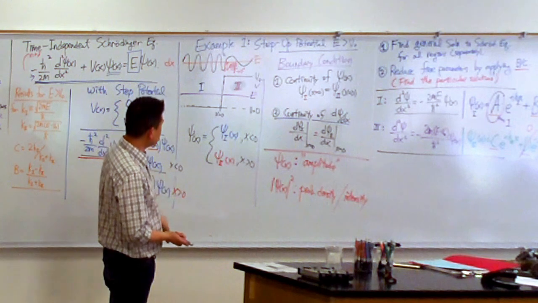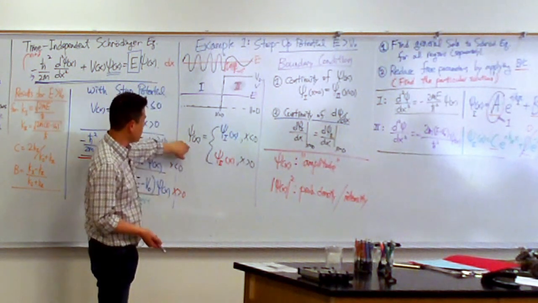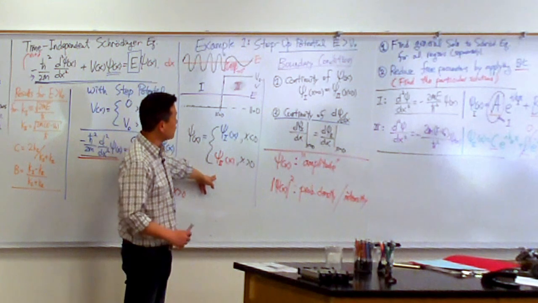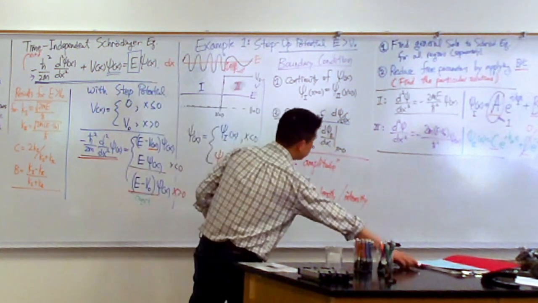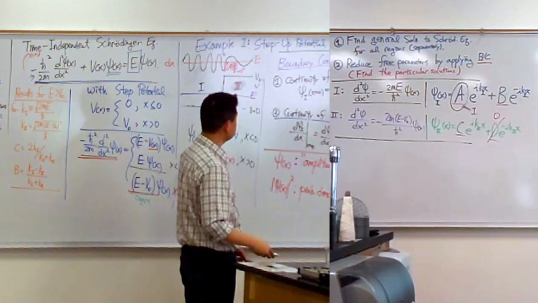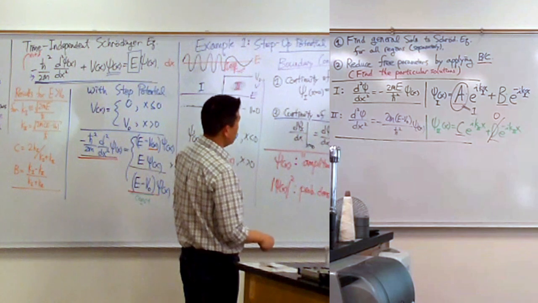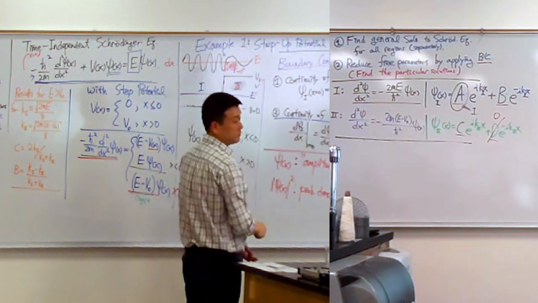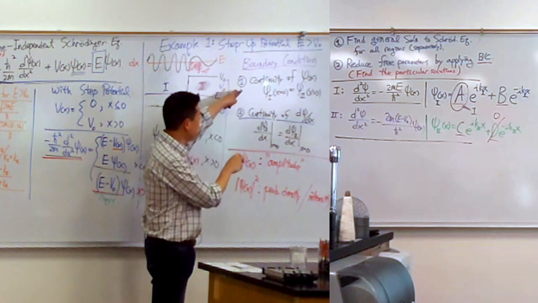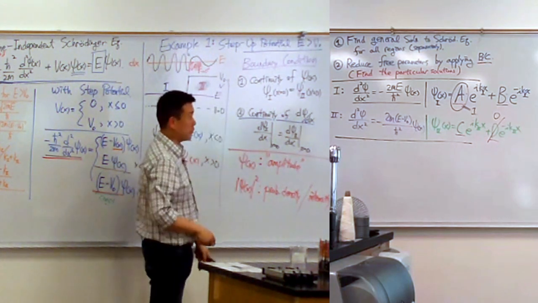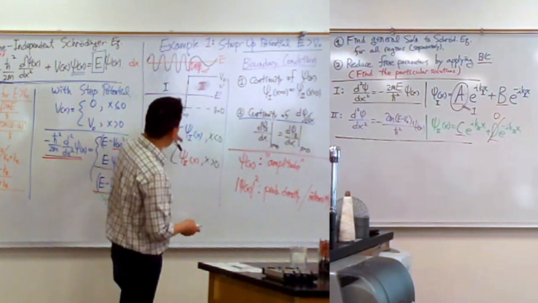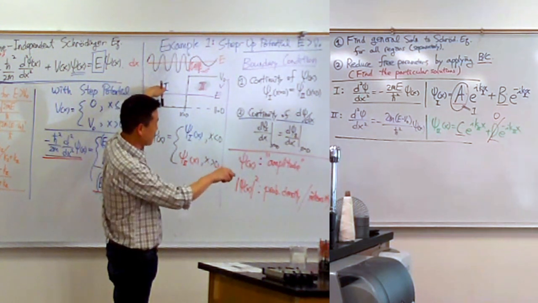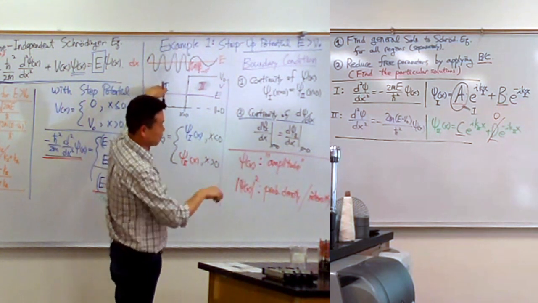So I'm still going to start out with my wave function divided into two regions. I'm going to find my general solution, and then I will reduce the number of free parameters by applying the boundary condition. And it's still going to be the same boundary condition. So I guess that means in region 1, nothing changes, right? It's the same differential equation, same general solution.